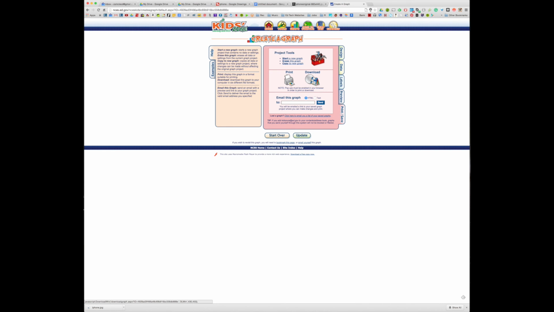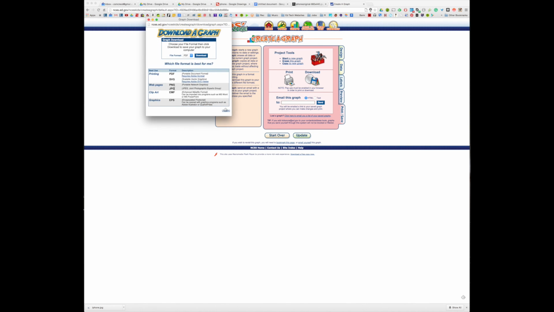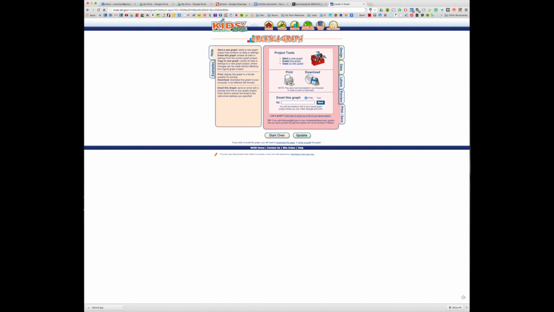And, no information yet. Now, this is important. You have to download the file as a JPEG. And let me bring over this to show you. So you definitely want to get it as a JPEG, and then you're just going to insert it like a normal image into your work.